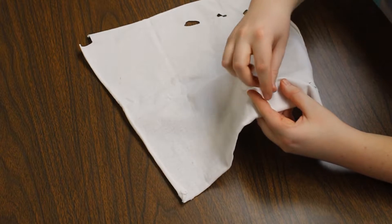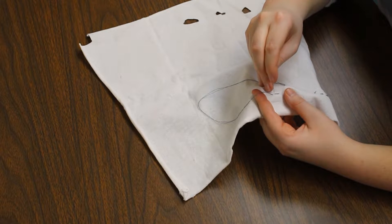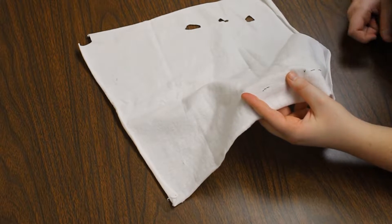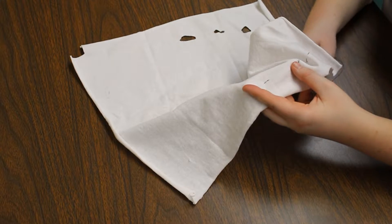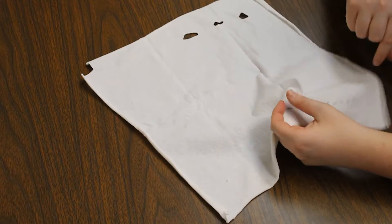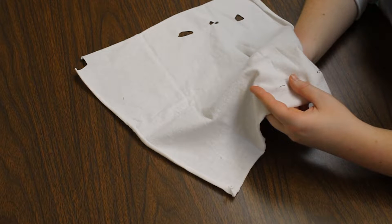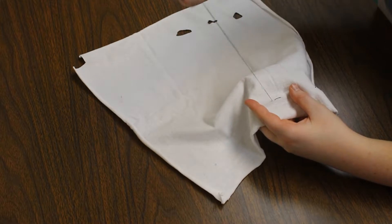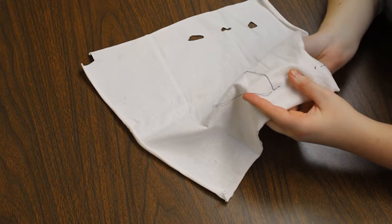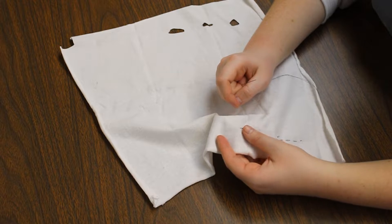You're going to go up and through a little bit away from the end of your stitches, and then insert right at the end of your previous stitch. Not only will this make a line of connected stitches, it will also make a line of connected stitches on the back, and this will make sure that both sides of your fabric are being held tight together. This would be much easier to see on two pieces of fabric — I'm obviously just doing one — but if you were to pull it apart and look at it, you would see that it's held together much tighter than your running stitch.